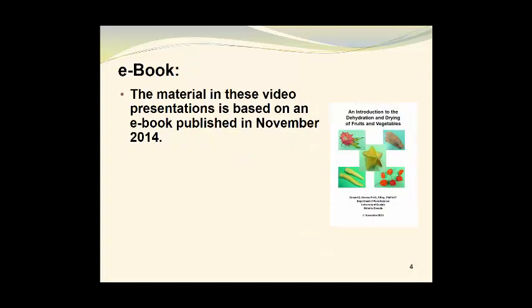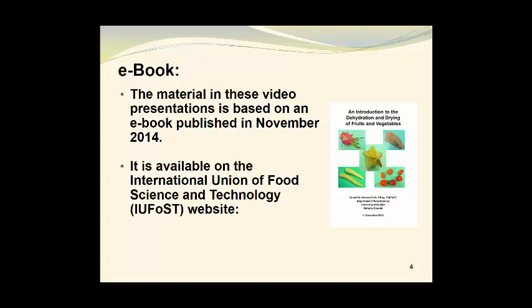The material in these video presentations is based on an e-book published in November 2014. Its title is An Introduction to the Dehydration and Drying of Fruits and Vegetables. It is available on the International Union of Food Science and Technology website. To access it, you can go to www.FIAFoST.org.